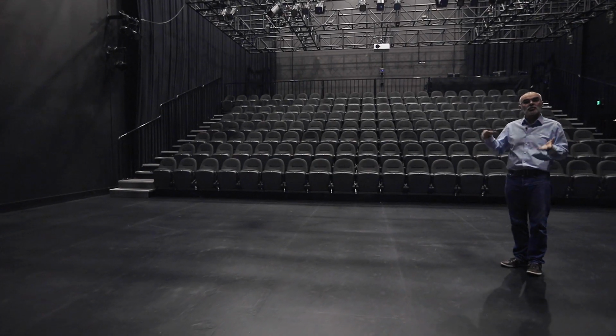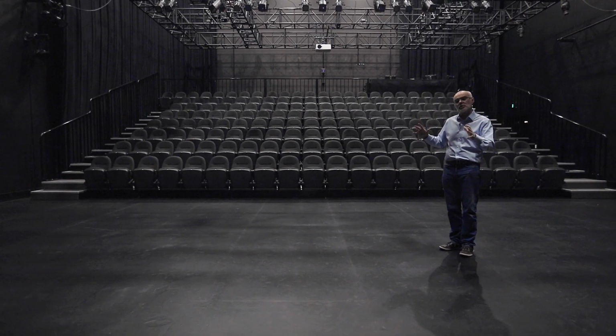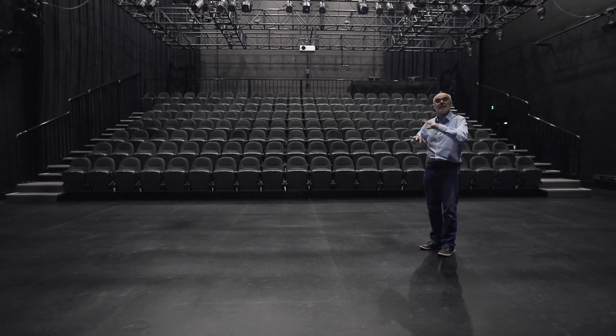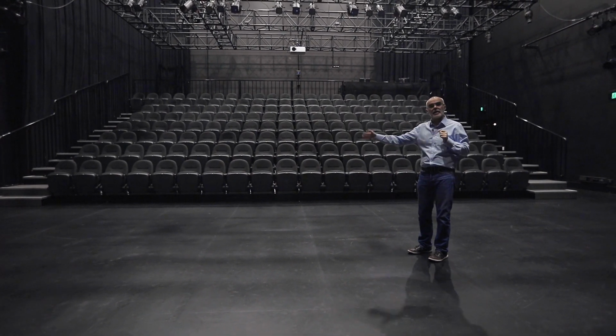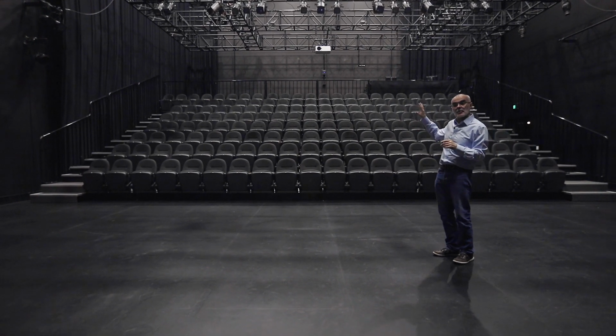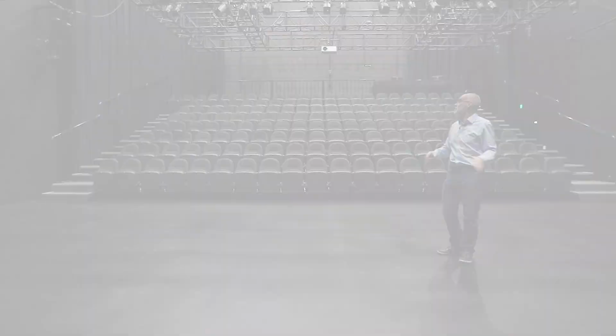And sometimes a show will come in and the director or the designer might want that different look in terms of where the audience is seated and how the action of the play happens around the seating. So we can pull these seats apart and put it in different shapes around the room. It generally lives here because this is how we get the most seats in and the largest stage space for the actors to play on.